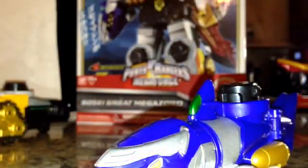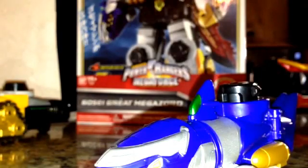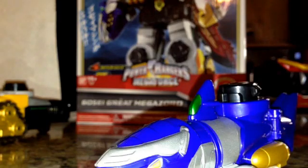Anything that's metallic or shiny or whatever, I like it because everybody likes shiny stuff. Shiny stuff makes the world go round. And a couple of other people like shiny stuff too, other than me. I know that there are people out there.